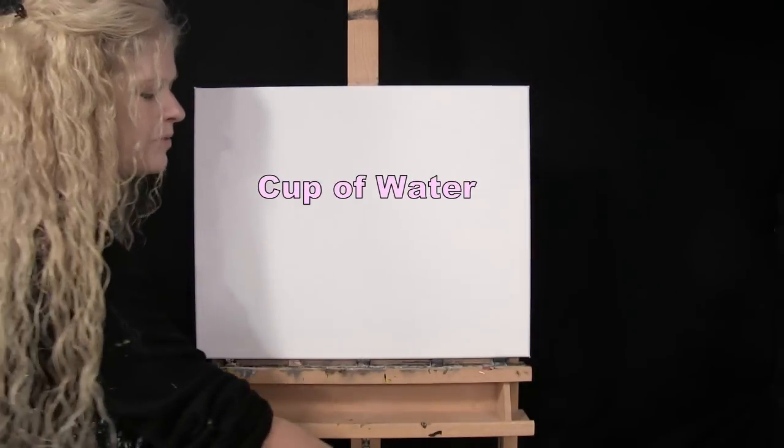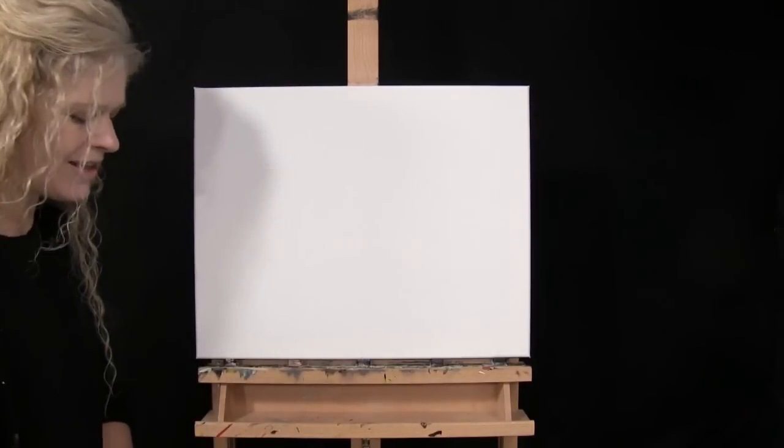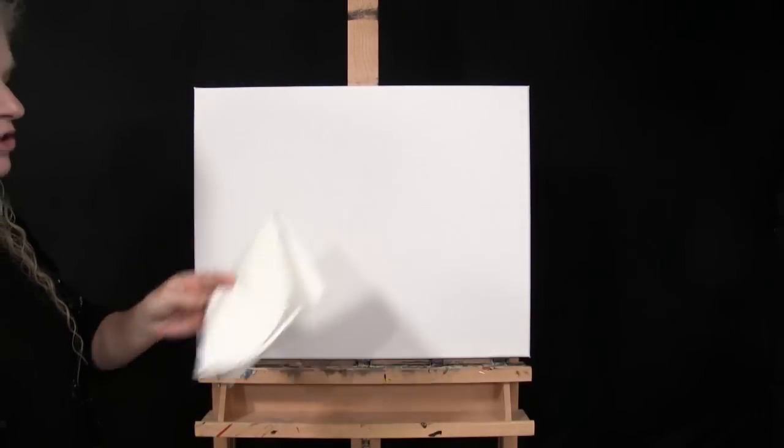If you're painting along with me, you're probably going to want to have a cup of water for washing your brushes, as well as a paper towel for drying your brushes.